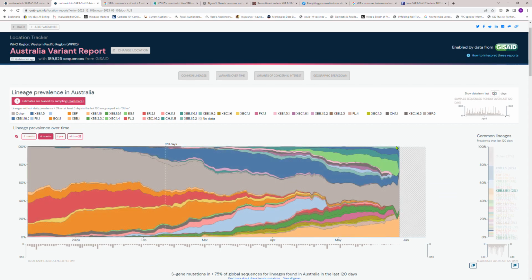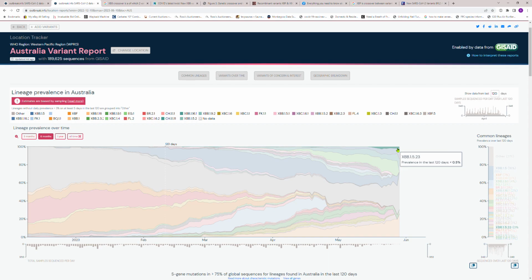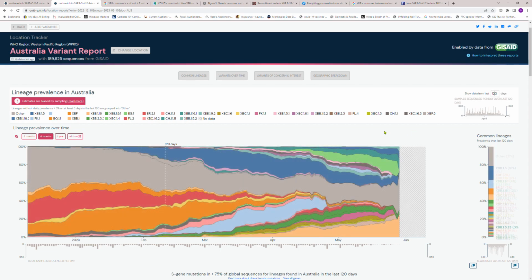But there was one of these ones here, XBB.1.5.23, and I think France has XBB.1.5.24. Then there's the whole stack of variants in China as well, and Japan and South Korea. The problem is a lot of countries are not actually keeping track of the variants, so it's basically a free for all. And in Australia, 200 people are still dying every week from COVID.